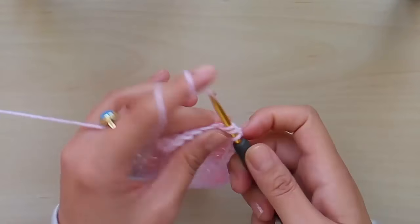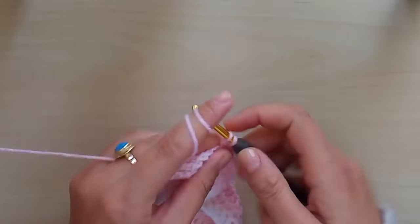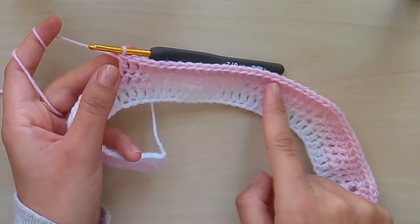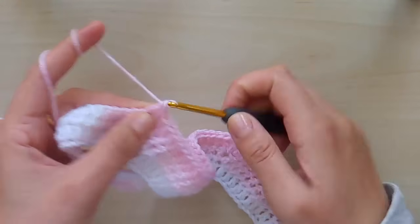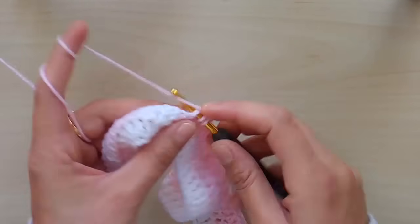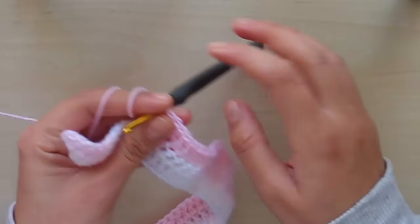And make a double crochet in the hole, one chain, skip a hole, and make one chain and make a double crochet in the same place and make 24 double crochets. And make my 24 double crochets with these 25 and with this 26. Chain 1 and make a double crochet in the same place and make 10 double crochet again. That's 10 and that's 11 with this 12.